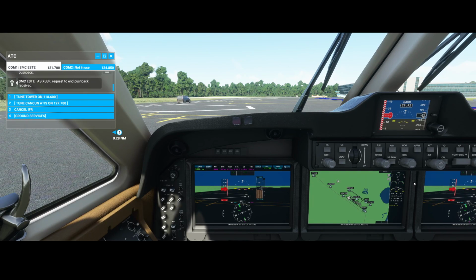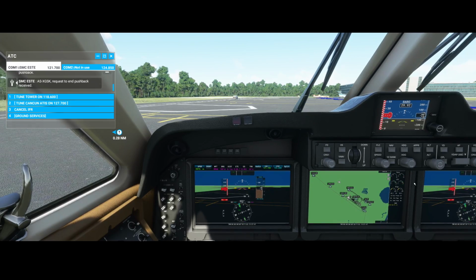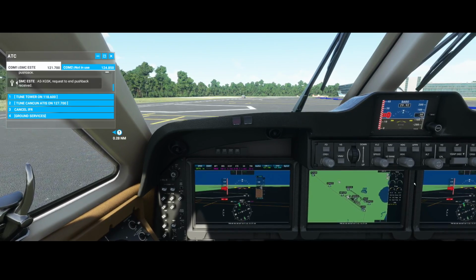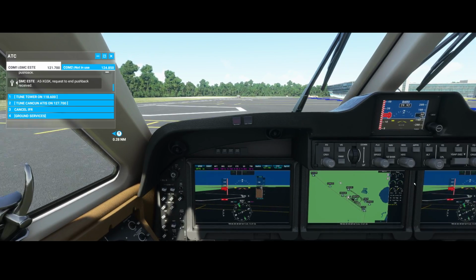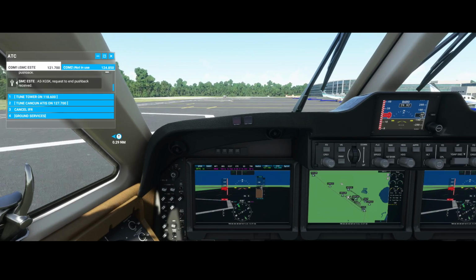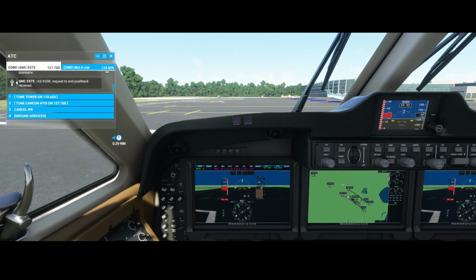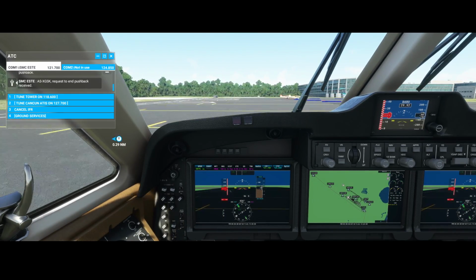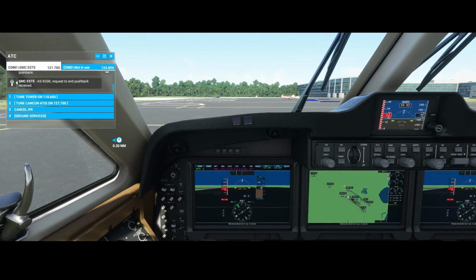So we're going to increase throttling. And we're going to follow the blue marks on the airport, which will guide us to the runway.